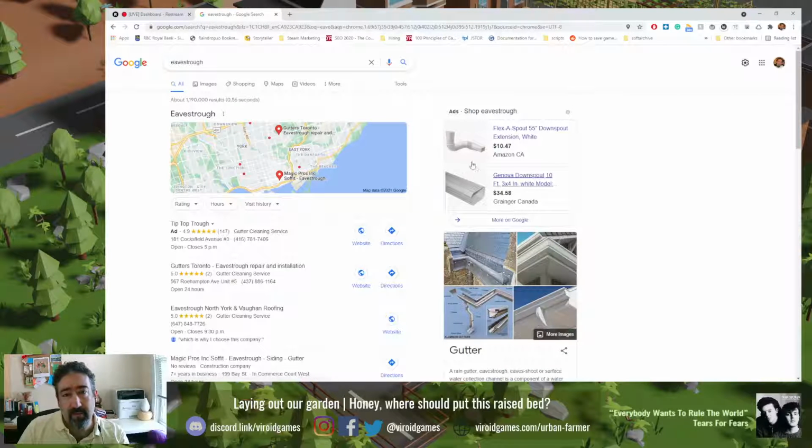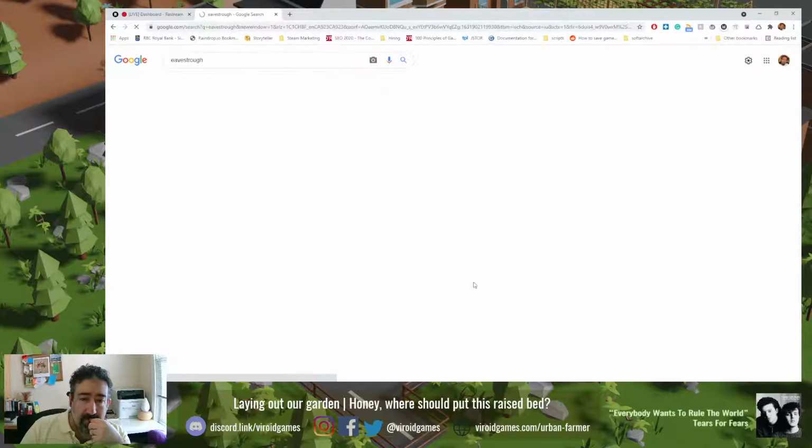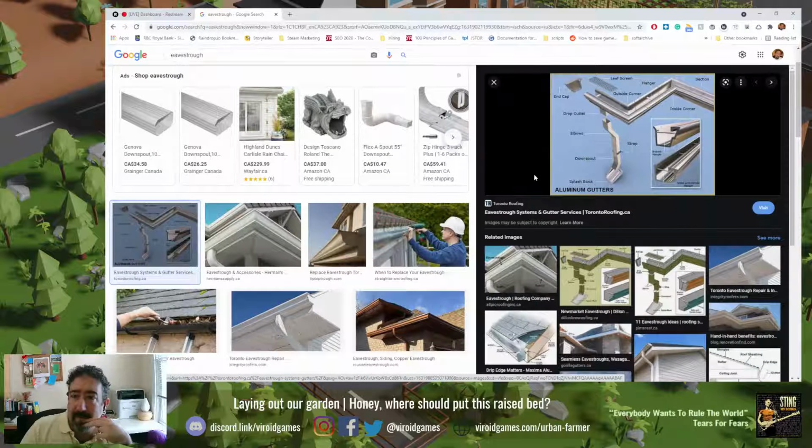So I'm debating whether I should be doing some kind of extension piece like this or downspout extension. Elbows.